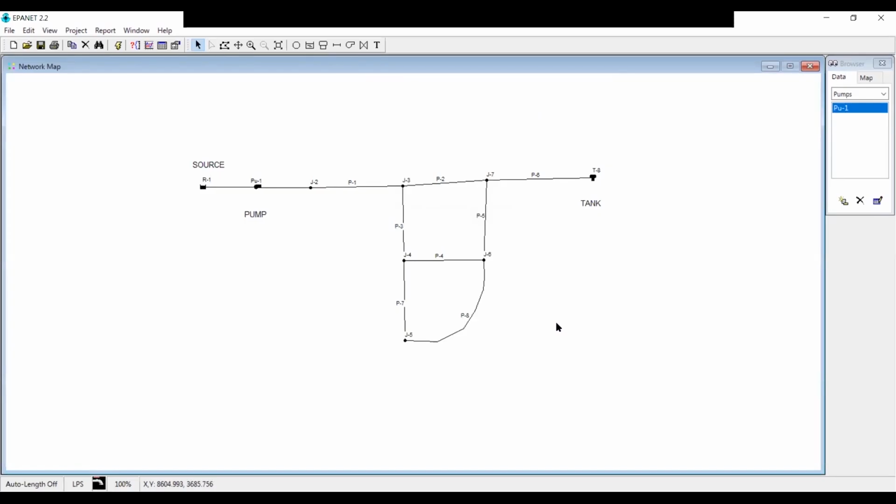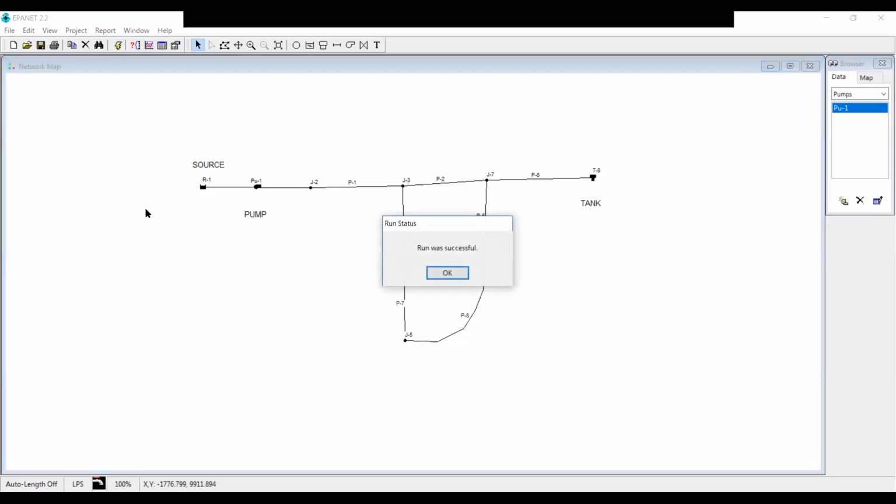Let's do a final check whether we have forgotten something or not. I think we didn't. Okay, let's try to run it. Yes, it says run was successful.